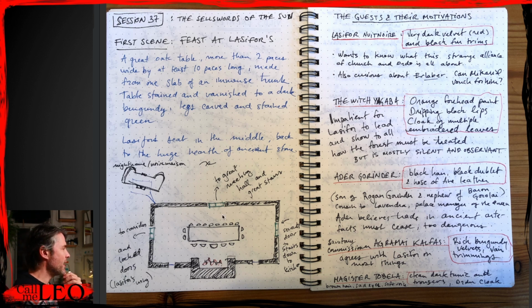So by just having one map of one room and thinking of what is around it, it's sort of like a little sandbox. I can probably manage most of the things that are going to happen in that room just with this little map. It's much quicker than mapping the whole thing out.